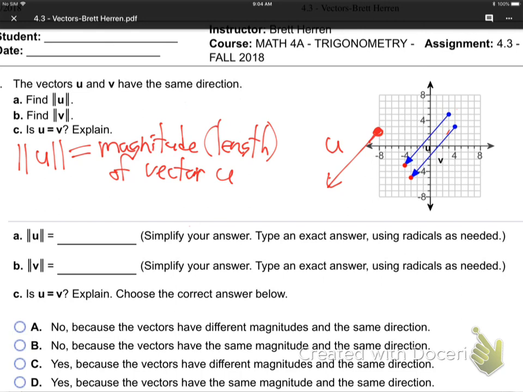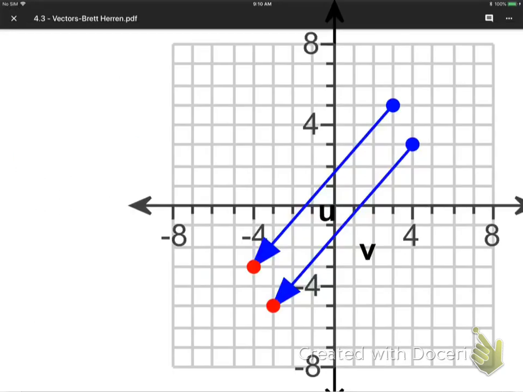Here, I'm going to blow up the picture, if that's okay. Okay, so we want to figure out the magnitude, the length of vector u, the top one there. They look like they're the same anyway. But how do you figure out how long it is? Vector u starts up here. It has a direction, obviously. It's an arrow. So how long is it? How can I figure that out? Any ideas? Could you make it into a triangle?